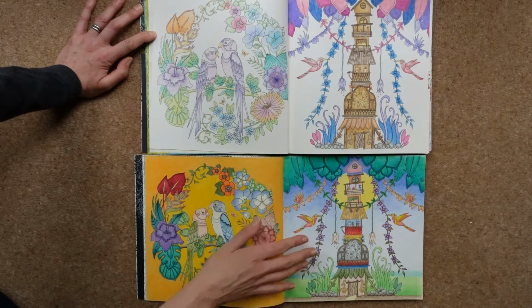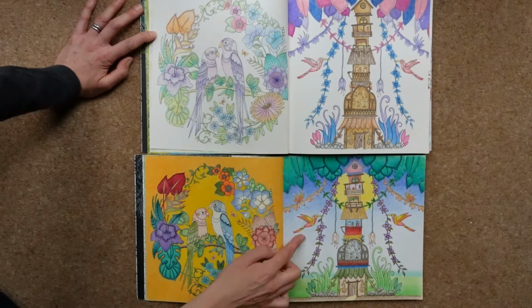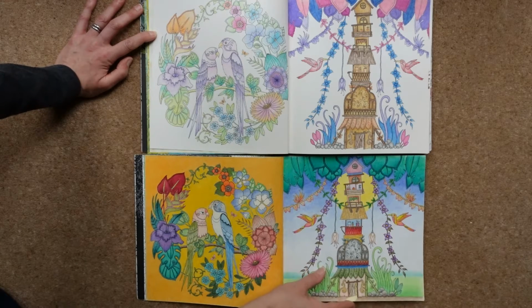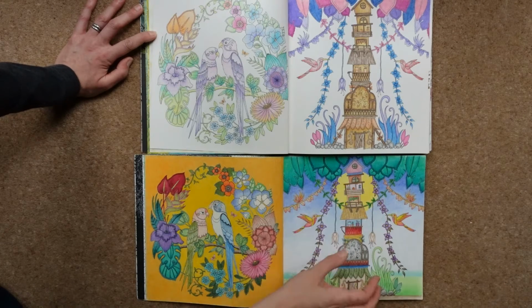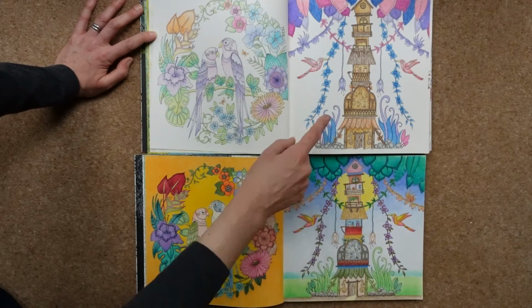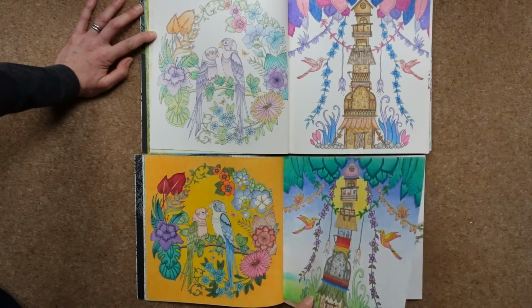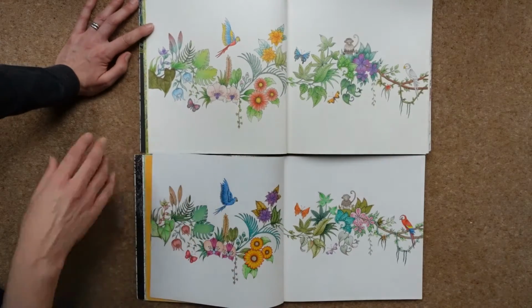So I rather like this as well. I've had a go at a background. I've put some water and some grass and some sky, which is interesting, and these birds are quite pretty as well. And also I've drawn a circle for a sun. Again, I would have drawn around some sticky tape or something like that, as I did in one of the pictures in this book, because I didn't have a circle making tool.